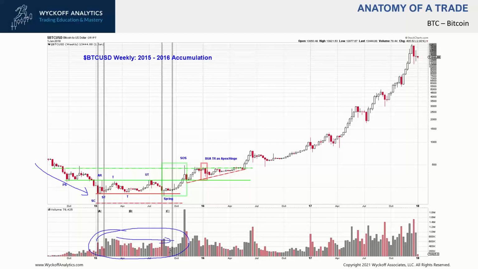And then what happens next is actually demand, which is less, but in July pushes us up into a slight upthrust area, and into the spring, there's phase C, the spring that occurs in phase C, again, supply sort of dries up except on that very last week, and sort of typical capitulation. So here's right where in this green rectangle is where Aaron is totally focused, and he sees this accumulation pattern, and actually right at the spring, and we're going to jump to a smaller time frame here in a minute to see what the trade actually was.